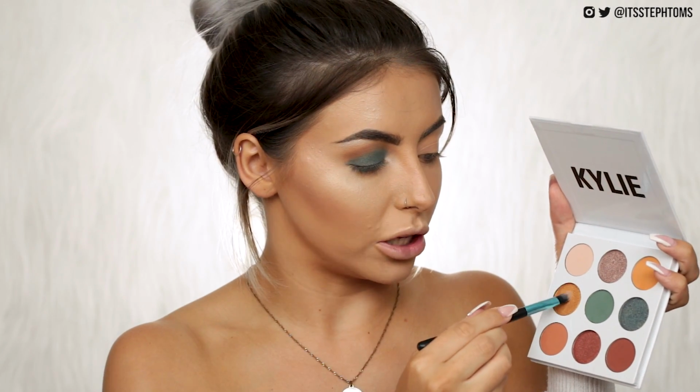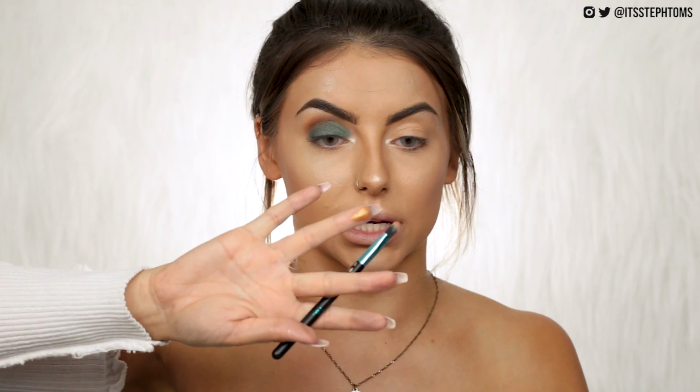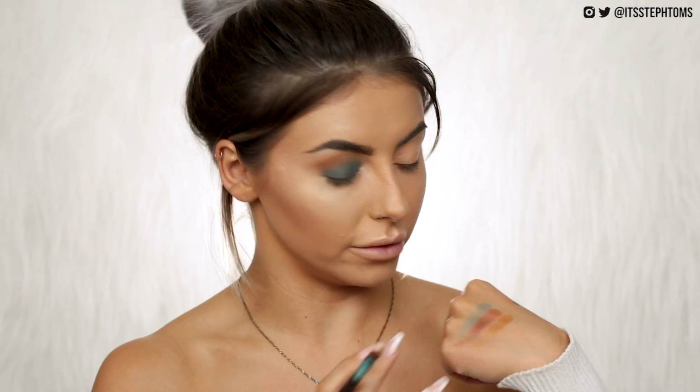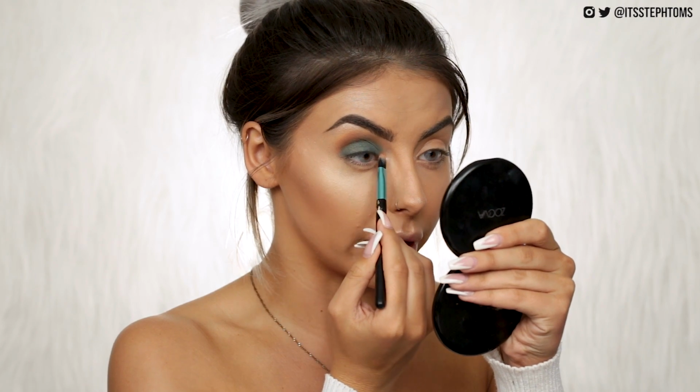Just like that. Love that colour. Uh-oh, fallout stained my face. So then, just to try out another shade, I think I might also go in with this gold. Let's give it a little swatch. Ooh, that looks pretty. That literally does look like honey. So I can see where she got the name from there. And I'm going to pop that a little bit on my inner corner.